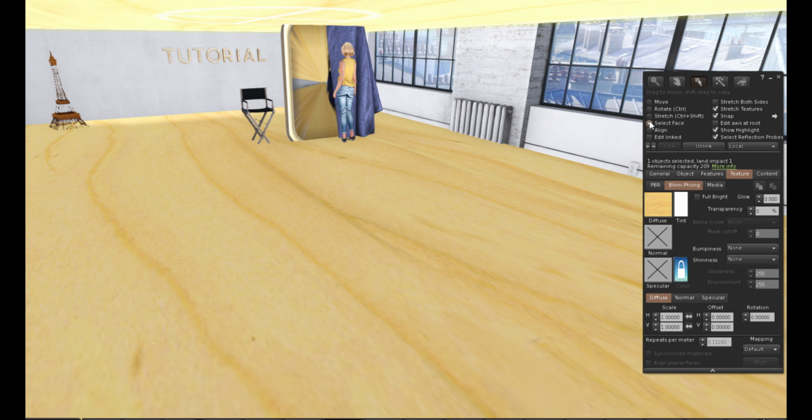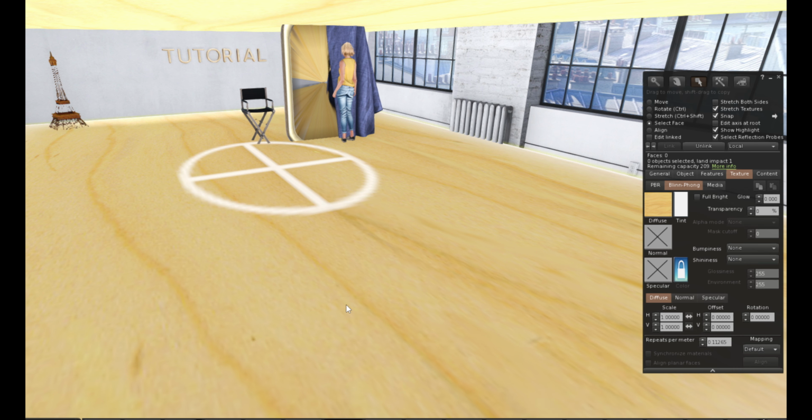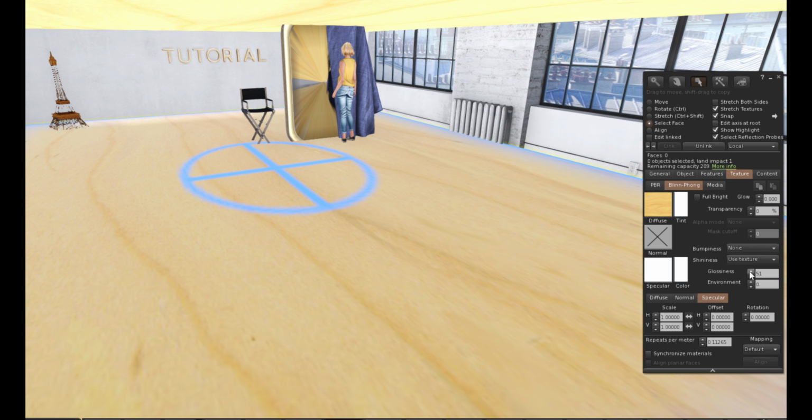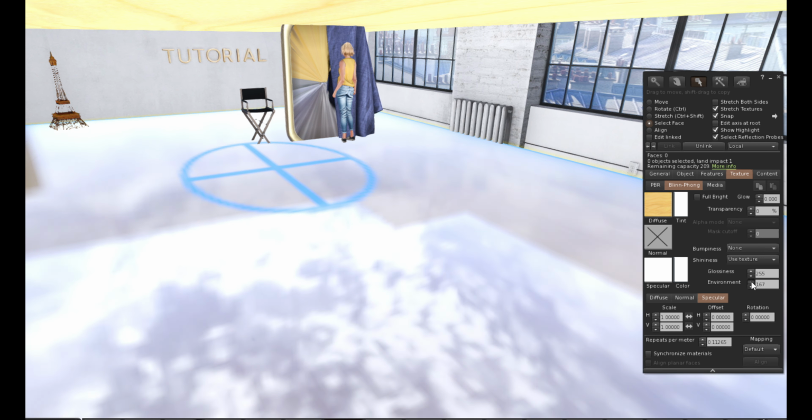Okay, so I select a face and I select the surface for the floor. I go here, I put it in blank. And again, I set the glossiness to 255 and the environment to 255 as well. So we have our shiny surface.